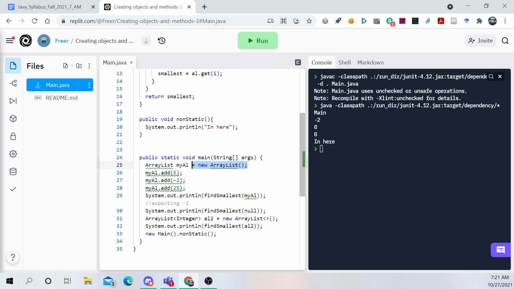So this is legal. It's legal in Java to send in just anything into the ArrayList. You could send in numbers or strings or whatever you want, but as you can see, Replit is configured to warn you that this isn't a good idea. So it's not the best idea.